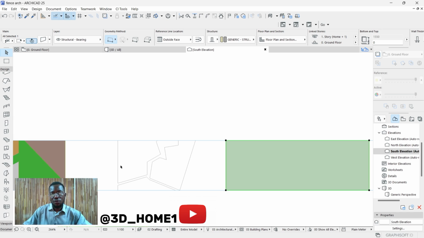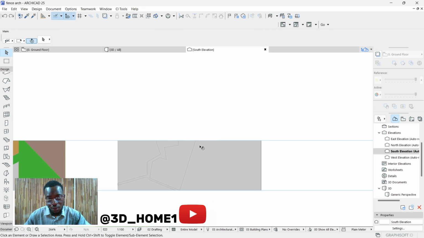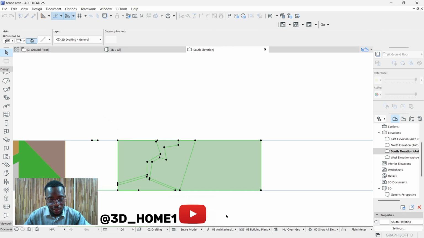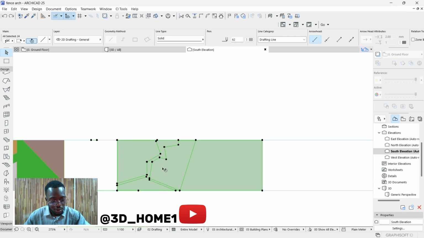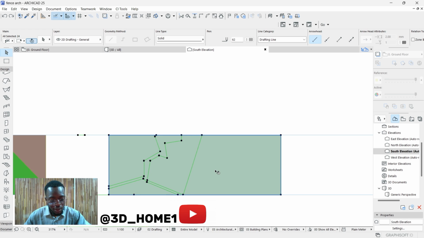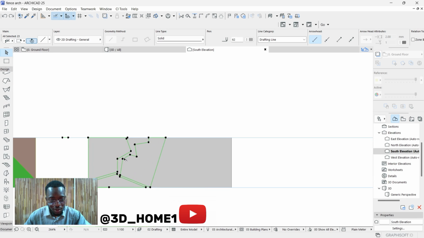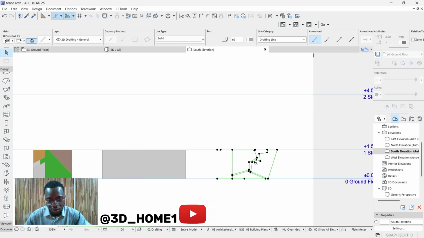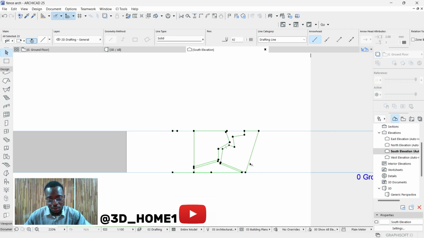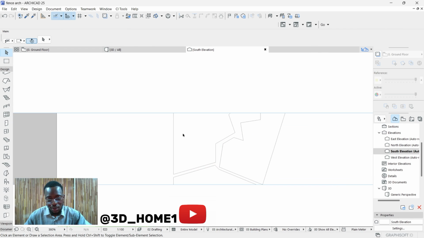Or if you don't want to move the wall, let's say this is a building and you don't want to move the entire building, just right click and highlight these particular ones. Then hold down your shift key and deselect the wall. So now you can move only the design to one side. Move it to this side. So this is what we need now, just the design.